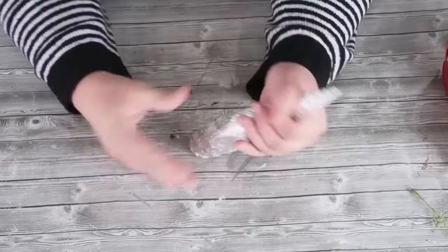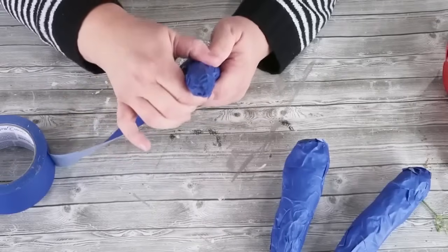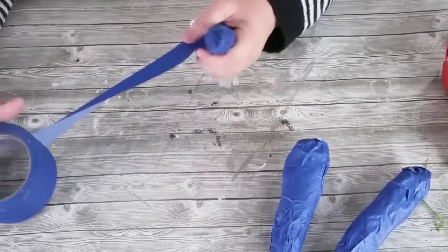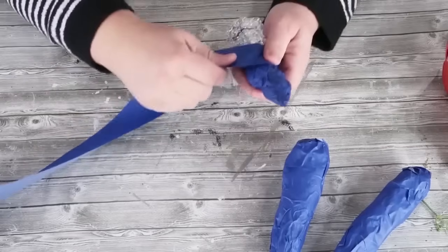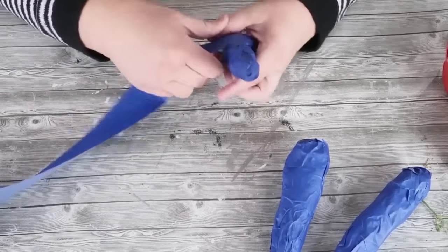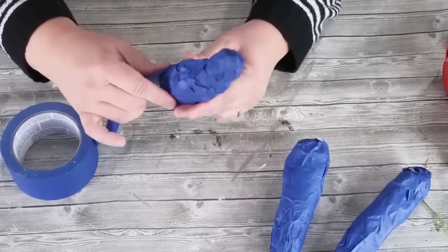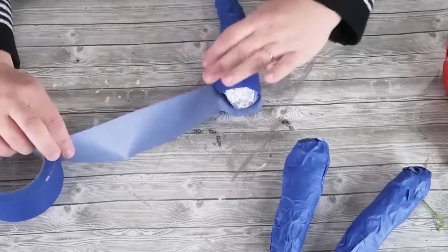And once you've got everything nice and compacted, you're going to go ahead and take some painter's tape, and we're going to just go over that whole thing. This is going to lock everything in, and it's going to allow you to work with the ribbon even easier so it can glue to the painter's tape and not have any issues with it not sticking.